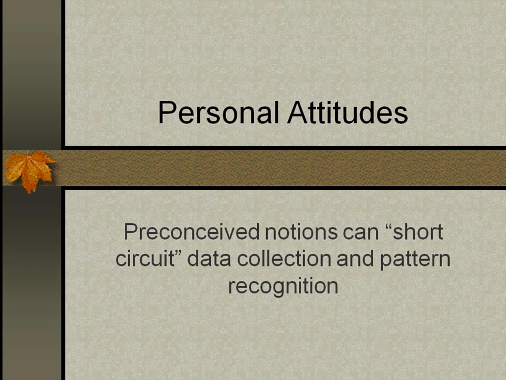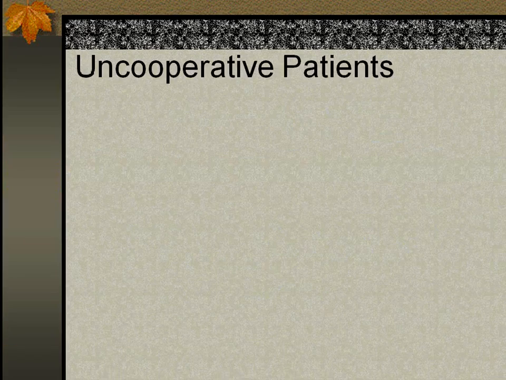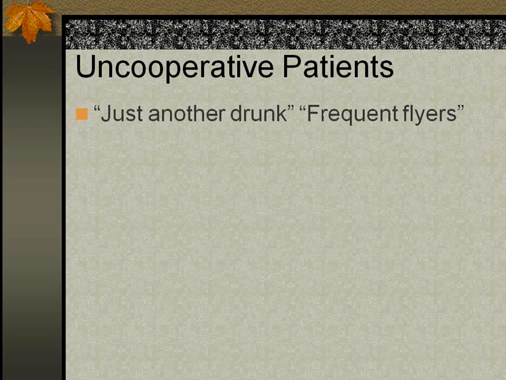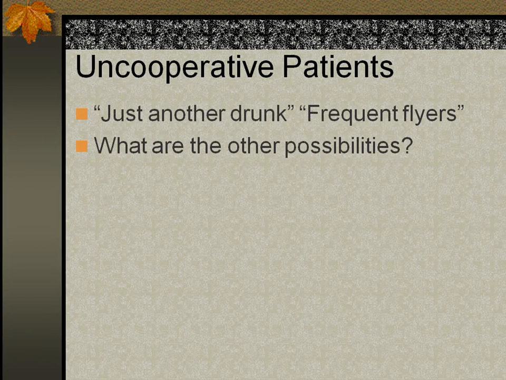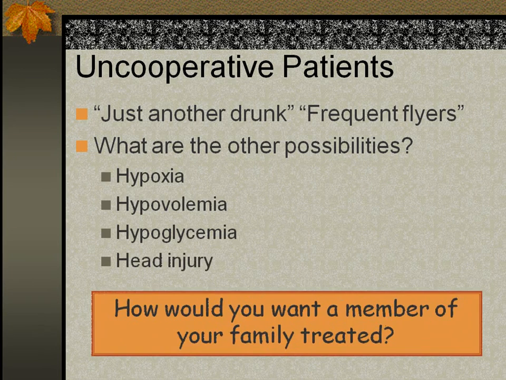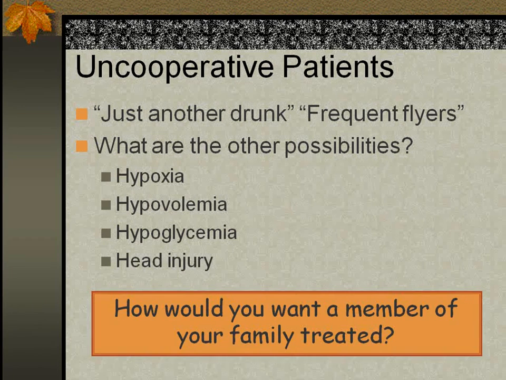So personalities and preconceived notions short-circuit things. Like I said, we can get a little bit of stigma with the frequent flyers. You're going to see a lot of those. They kind of want to push your buttons. I don't know, maybe they're just generally angry at the world. They blame you because they're homeless. But the big thing to point out here is: always rule out a medical cause before you start going with the psychological. Always rule out the medical first.